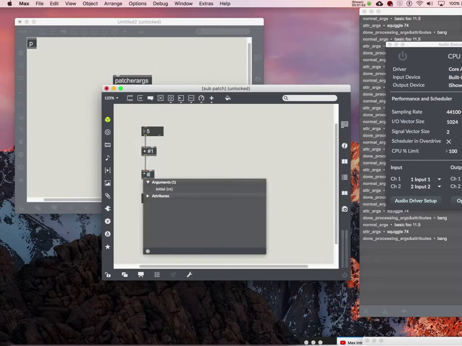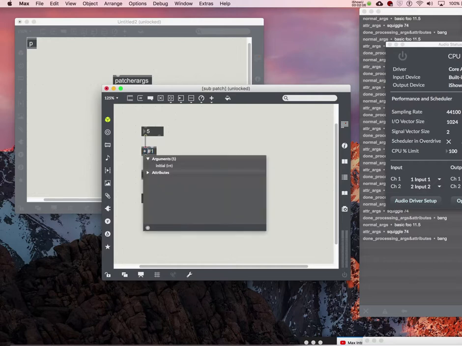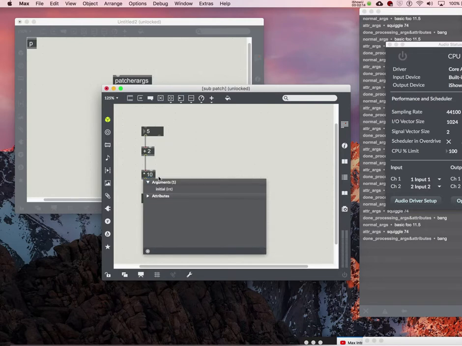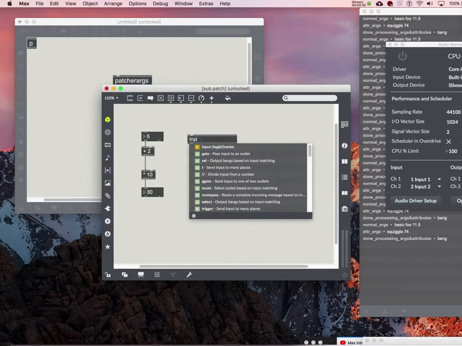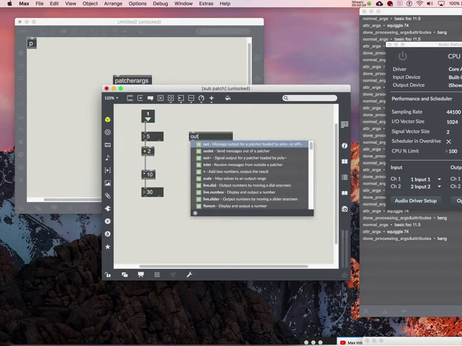And then if you load it as an abstraction and give an argument to that abstraction, these numbers will change. However, if this is a patcher object, so let's say you had 2 and 10, something like this, but you want to change these from outside, almost like an inlet in an abstraction.